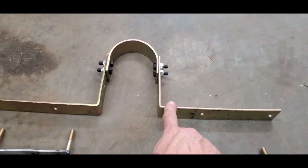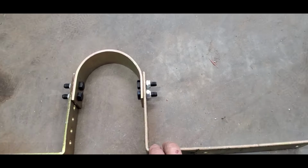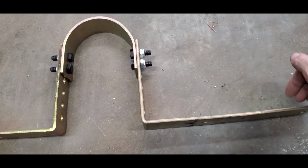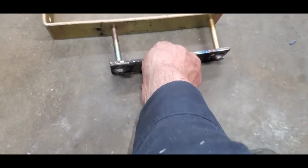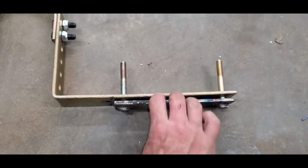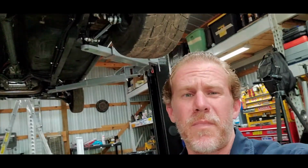But anyways, here's what we got. So here's the bottom half of our drive shaft hoop. That's going to go sit in the car, or on the bottom of the car. It sits on our tubes right here. This guy here goes inside the car through the floor, sandwiching the floor, and then bolts into the tube there. Kind of an easy setup. Make it nice and quick.